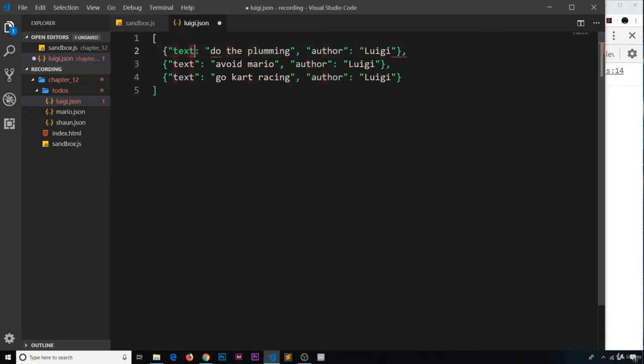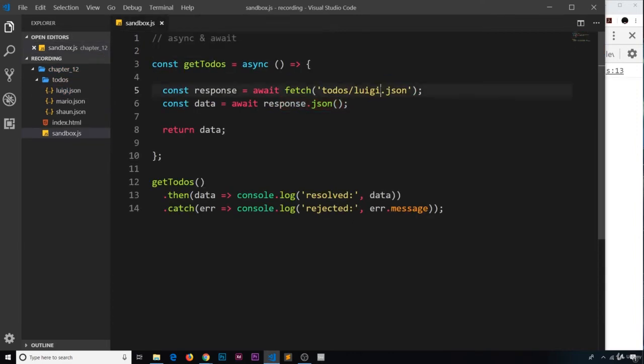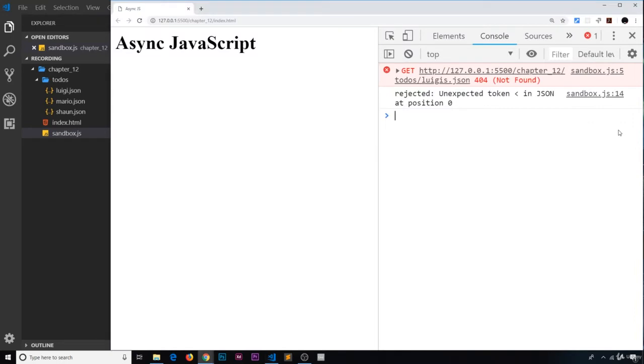Now let me just make that right again. Okay, let's do that, save it. And if now we do an error over here, so for example we try to go to Luigi's instead of Luigi, then this right here is still going to try and fetch that, and even though this resource doesn't exist, it doesn't actually reject the promise returned by this. We saw that in one of the previous tutorials. When we use the fetch method, if there's a problem with the resource we pass in, i.e. we spell it incorrectly or something and that resource doesn't exist, then the promise does not reject, it still resolves.